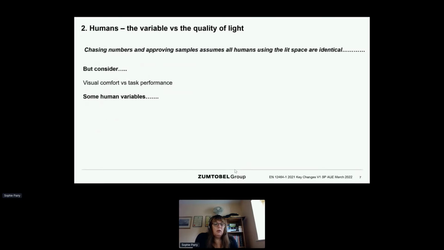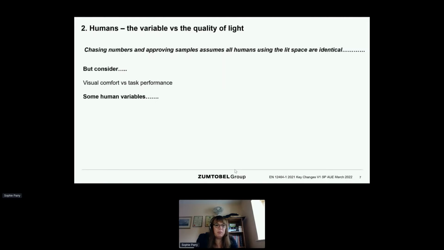So let's start off. The key driver to these changes is human beings, people who actually want to use the spaces we light. To be honest, as a lighting designer, life would be a lot easier if people didn't actually want to use the spaces we light, but they do, and that's why we light them. And we need to think more and more about the people, particularly in offices, where it's fair to say that we do have an aging population, but also some people are born or develop visual impairments very early on in their lives. So we have to think about visual comfort versus the task performance.